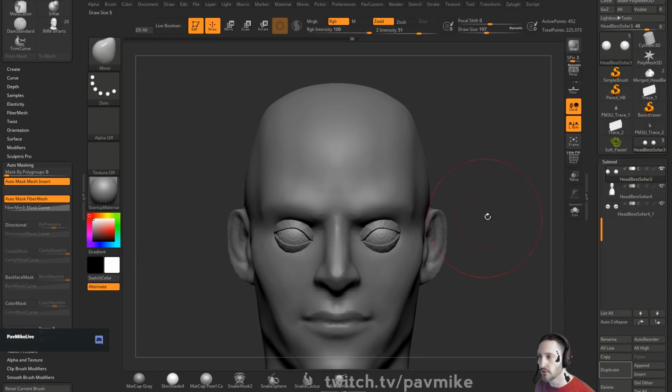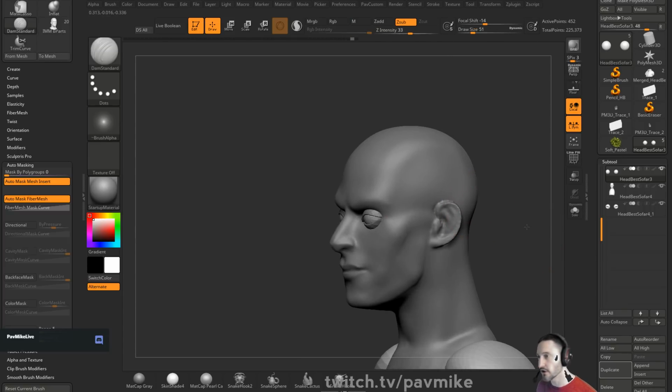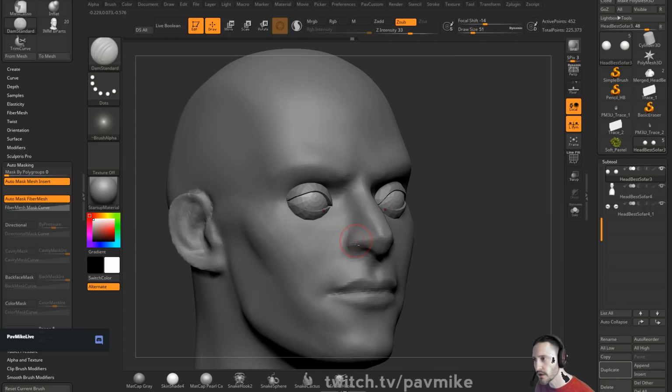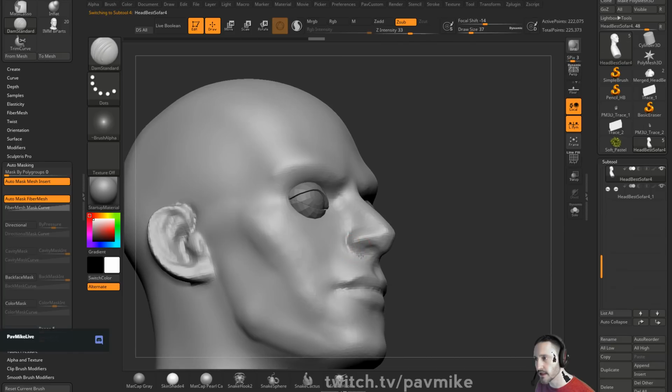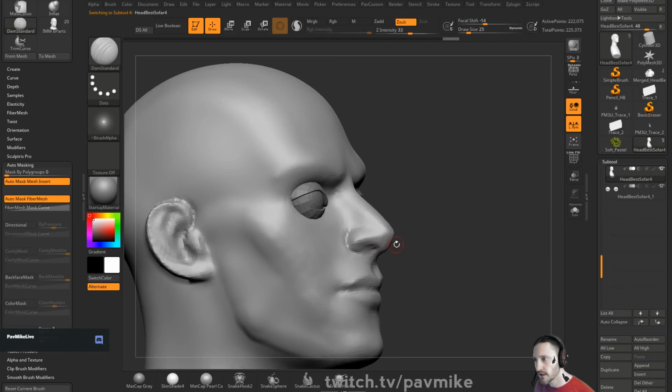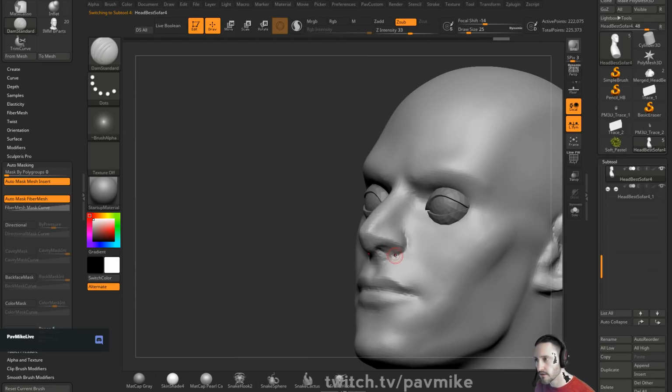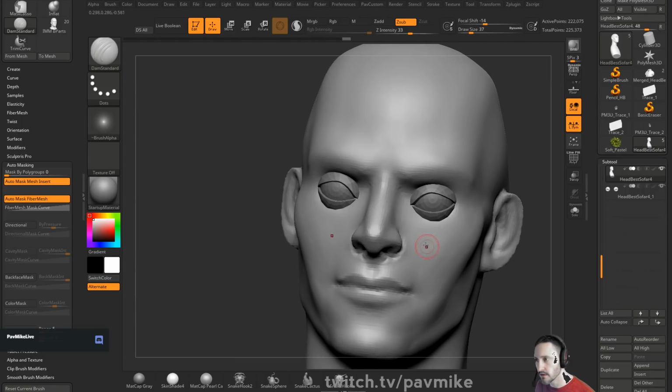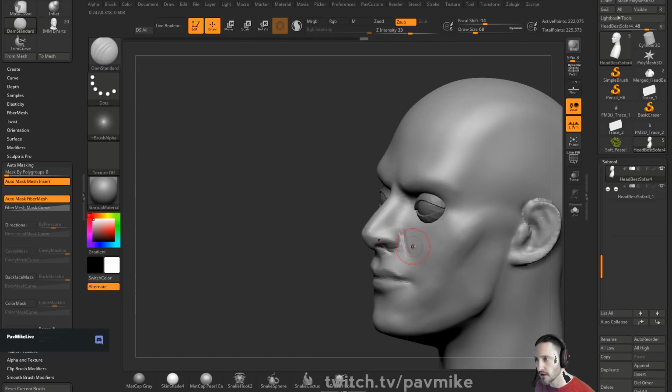You know, go and have to move multiple subtools. That'll just do it for you. So now that we have that, we can go in here a little bit and start refining the planes of the nose just a bit. This is going to curve up and underneath, and this is going to curve down and around. Again, we're just marking in where those plane changes are happening.